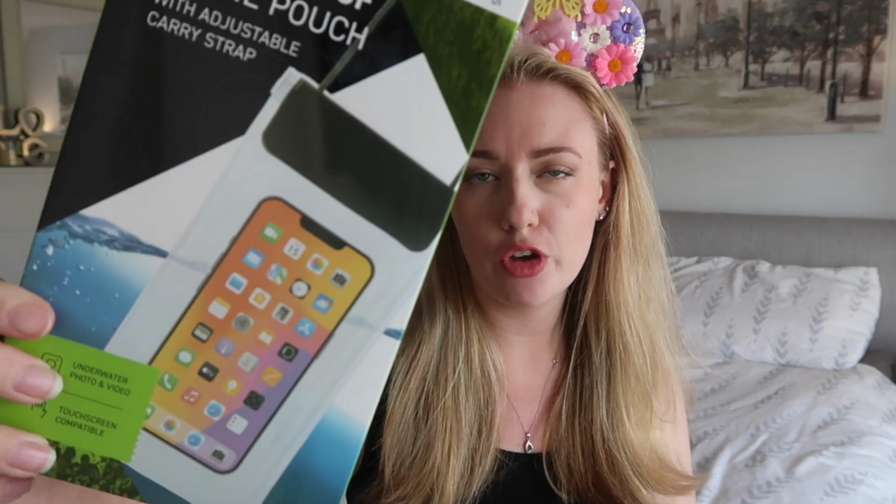I've also been to IKEA and grabbed some really nice big food bags. So if we're ever too full and we can't eat the rest of our snacks or whatever we're eating at the time, it's always handy to have something to put them in. These are also great for any water rides that we're going on. We can put all of our electronics, camera, phones, things like that in here, and they're not going to get ruined.